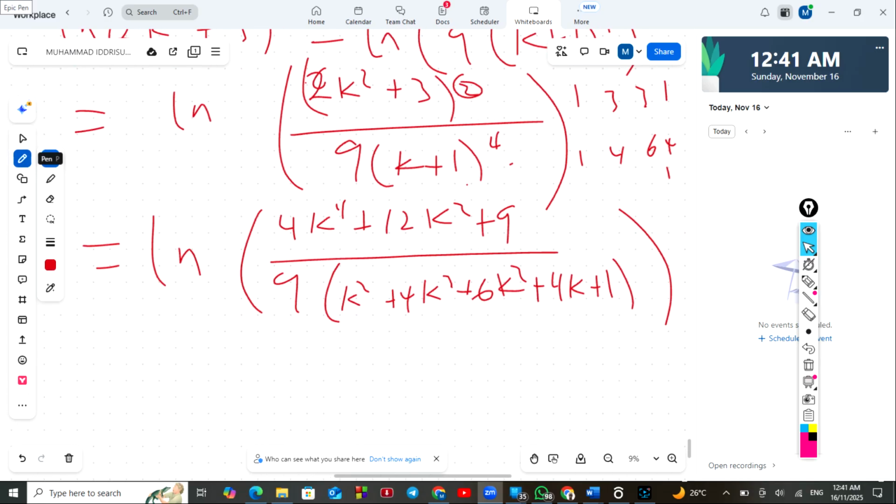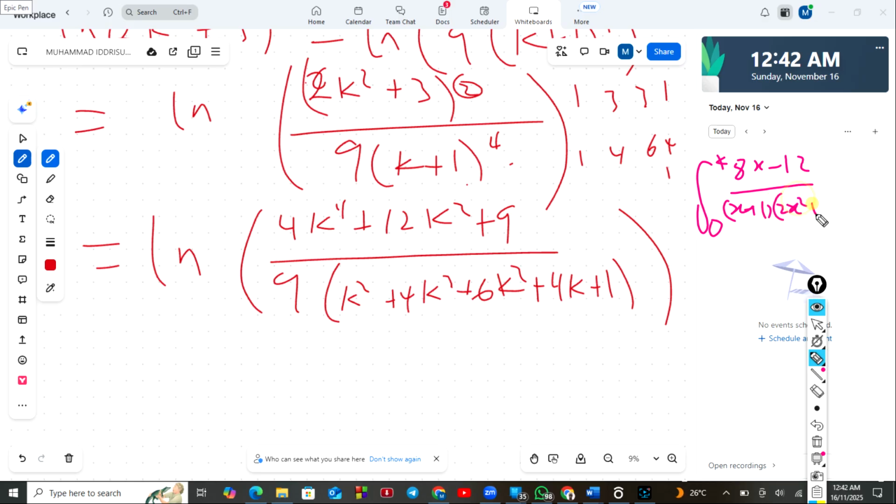So we are done evaluating, but now we are trying to prove that the integral from 0 to k of, let me just put the actual value there, (8x − 12) over (x + 1) times (x² + 3), dx is equal to ln of 4 over 9. That's what we are now trying to prove. After evaluating, they say hence, you should show that this is equal to this. So that's what we are trying to show.